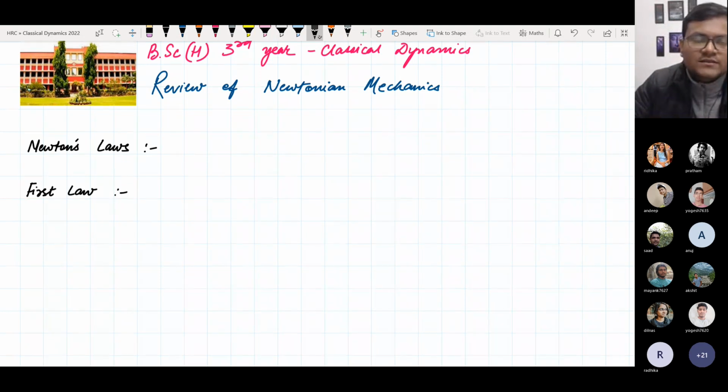Jishant gave the correct answer. The resistance to any kind of change in motion. In mechanics, when we say motion, we usually mean that an object at rest is at rest, or an object in motion is at uniform velocity along a straight line. When I say change in motion, I mean anything that changes that state, anything that can make an object at rest start moving, or anything that can make an object moving along a straight line either change its speed or change its direction.